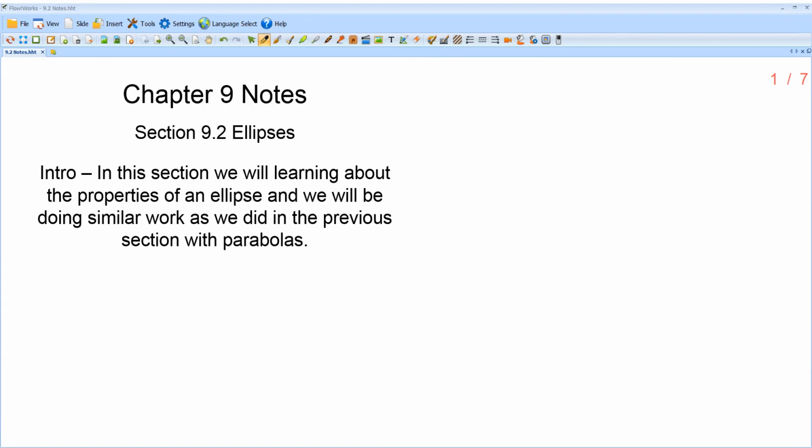Really throughout all of chapter 9 and throughout all of the topic of conics, we do have to know that algebra skill of completing the square. It's going to be super, super important, not just with the parabola, but also with the ellipse and with the hyperbola. So you'll get familiar with a lot of that. We're still going to talk about something like focal length. We'll still talk about a center and some vertices as well. But obviously they have different shapes and different unique properties based off of what type of conic we're working with.